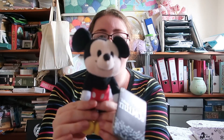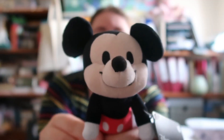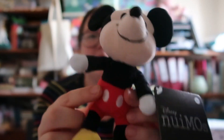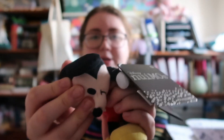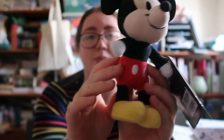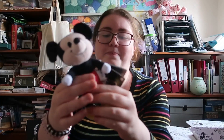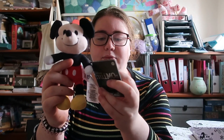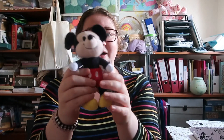Here is Mickey Mouse — his arms and legs are poseable with little metal in them. He's got his little trousers and shoes on, which aren't removable. Originally they were £12.95, which I think is a lot. I feel I'd be more comfortable paying around £8, which is what they were when they first came out. They've continued to put the price up, but I am pretty happy with them at the sale price.